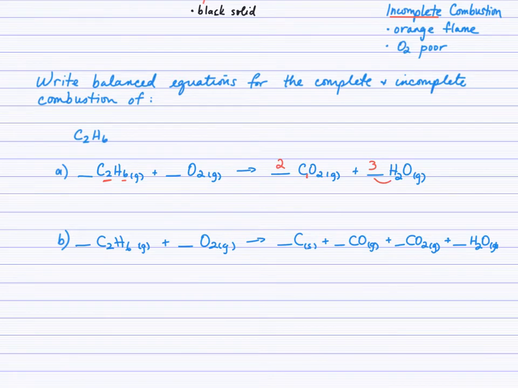Now, when I go to balance the oxygen, because I've fixed the coefficients on the right side here, I'll figure out how many I have in total. So there's 4 there, and 3 times 1, there's 3 there. 4 plus 3 is 7. Well, that's an odd number, and I look over here and don't see any oxygen in the fuel, which means all 7 have to come from this O2, and that's not going to work without fractional coefficients.